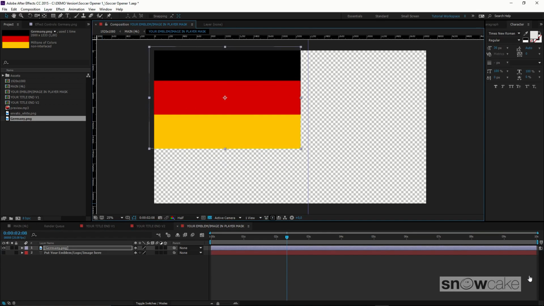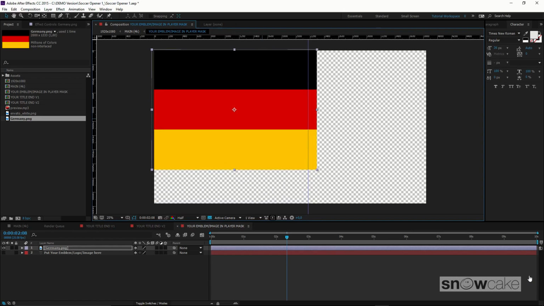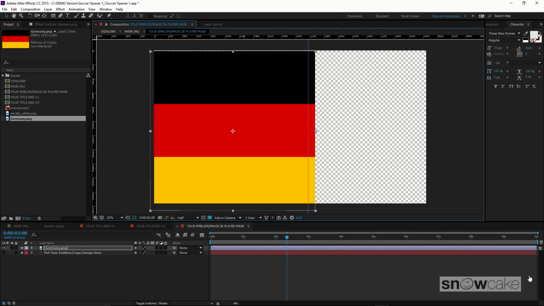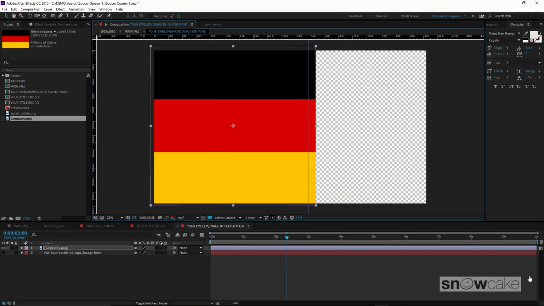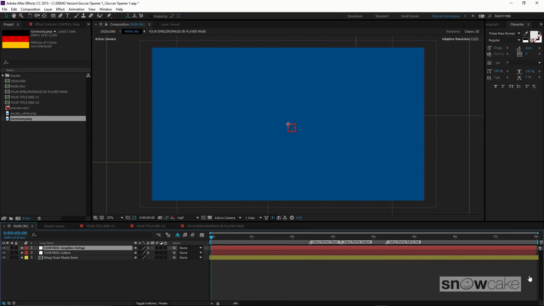So at the right side you will see a little line. So make sure that your image is placed like that, so that when we have a look at our main comp in the next step, the mask is working properly within the soccer player like that.